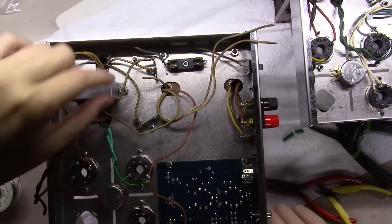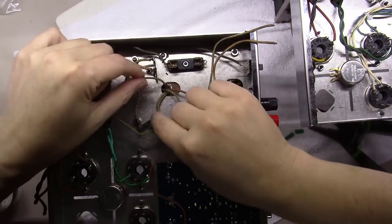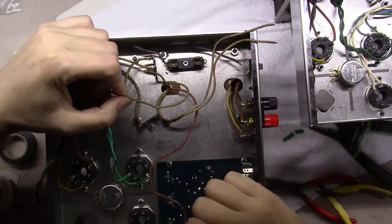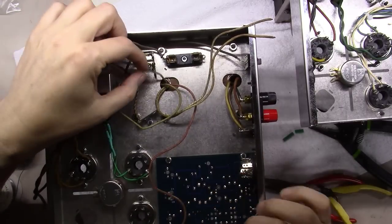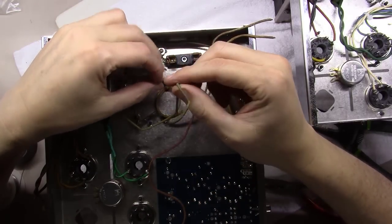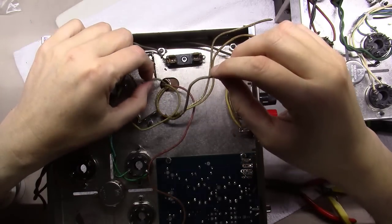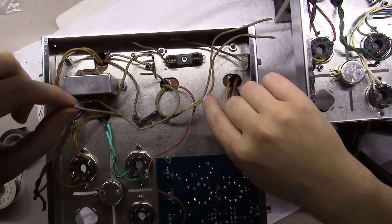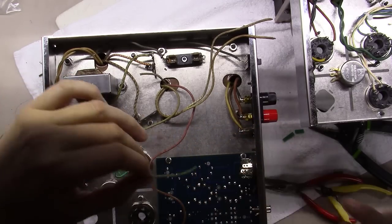Okay, I'm going to show you a little trick. This wire right here coming out of the transformer was kind of brittle and broke right along here, similar to how this one right here is kind of broke right along in this spot, as you can see there. So what I've done is I've cut it off where it was broke. And now I've got this little piece of wire in my hand, and I'm sitting here trying to figure out, gosh, is that the blue wire or is that the green wire? I can kind of tell on the striped ones that that's the blue stripe and this is the green stripe, but I'm really struggling on this.